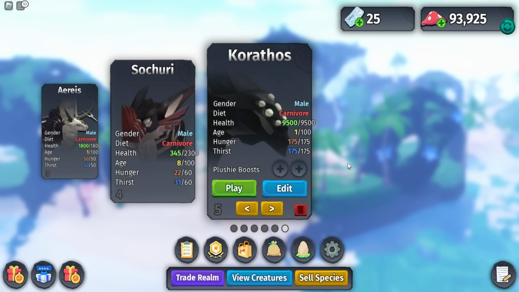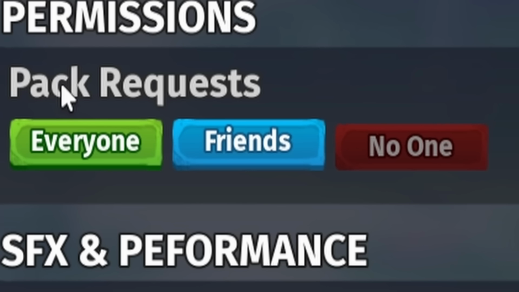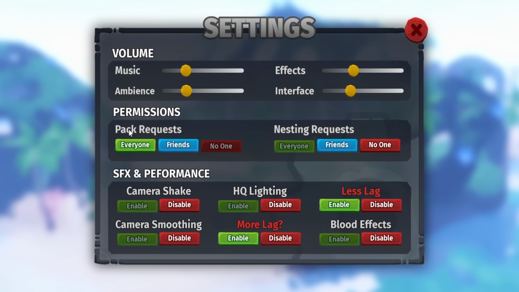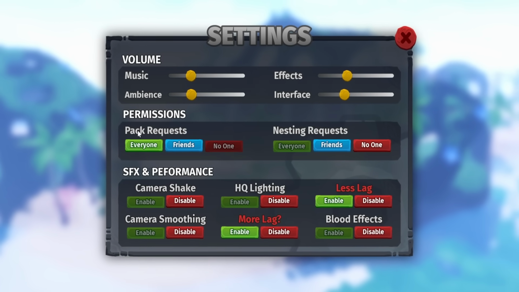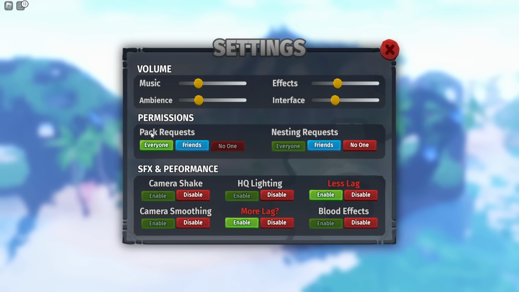Okay guys, I lied to you guys. There's actually a few more things we have to check out before we actually spawn into the game. So if we click on settings, as you can see, you can now toggle your volume and your effects and all that. But if you go to permissions, you can now toggle pack requests. So you can choose who can send you a pack invite, because it was really annoying when people would just spam you pack invites and you would have to ignore it, or it'll be on your screen forever. And it's just really annoying. So I'm really glad they added this. And then you can also do nesting requests and SFX and performance. You can toggle all this stuff. So there's also less lag.